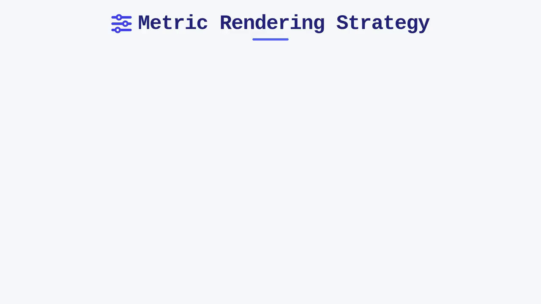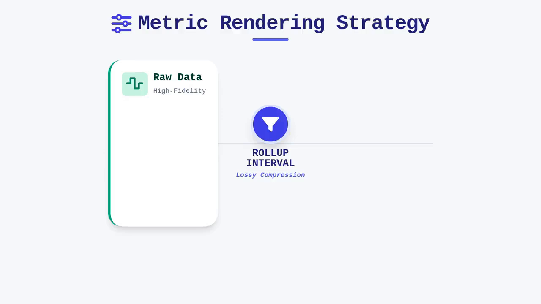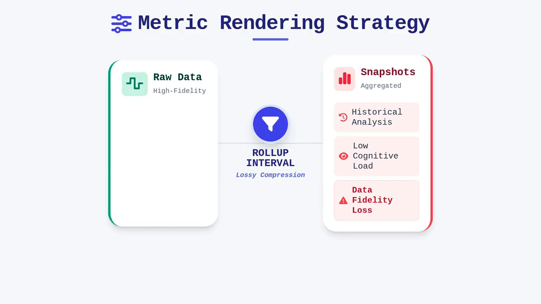Configuring these parameters explicitly allows you to take control of how the system renders your metrics, ensuring that the visualization maintains integrity across different time resolutions. When the rollup interval is set significantly wider than the reporting frequency of your agents, you are effectively performing lossy compression on your dataset. Understanding this loss allows you to make informed decisions about when to retain high-fidelity raw data and when to accept aggregated snapshots for long-term historical analysis.